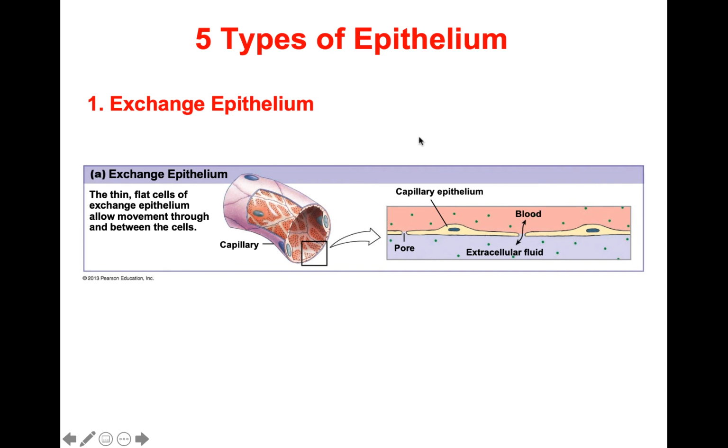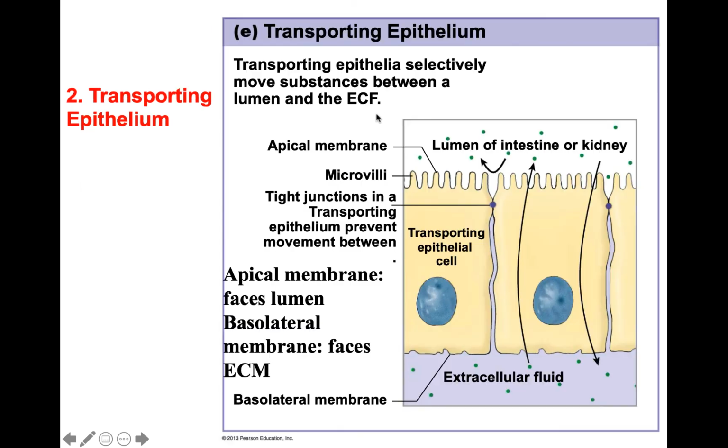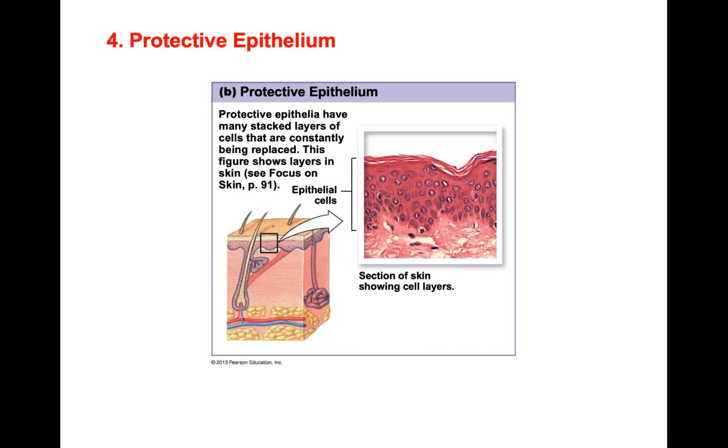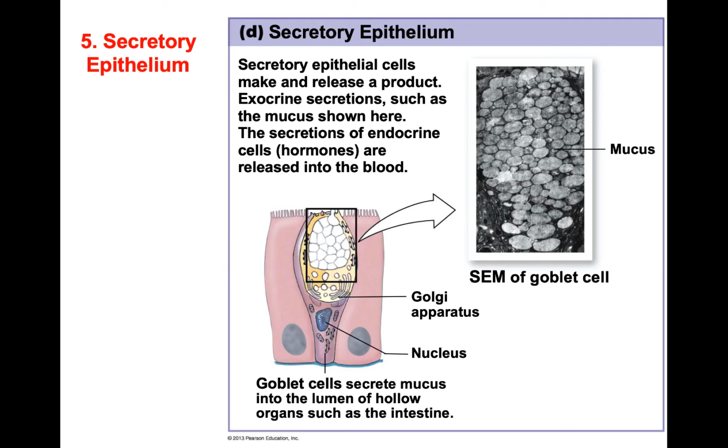5 types of epithelium. I'm going to let you guys go through this on your own. This is a review, and if it's not, no problem. I gave you the name of the epithelium and the function of it along with a picture. So go ahead and go through exchange epithelium, transporting epithelium, ciliated epithelium, protective epithelium, and secretory epithelium.